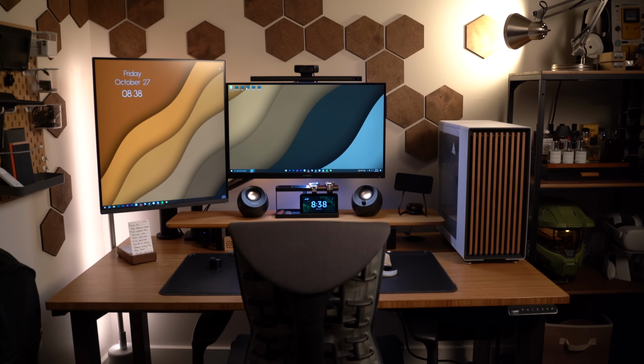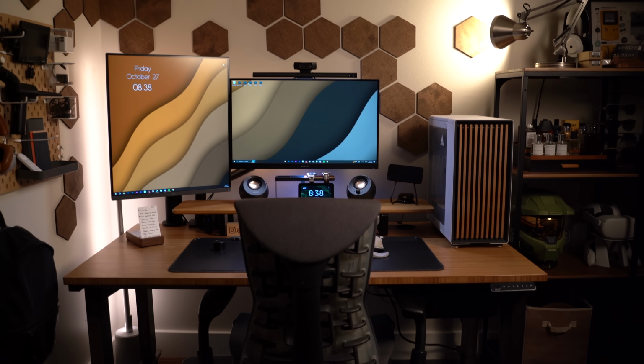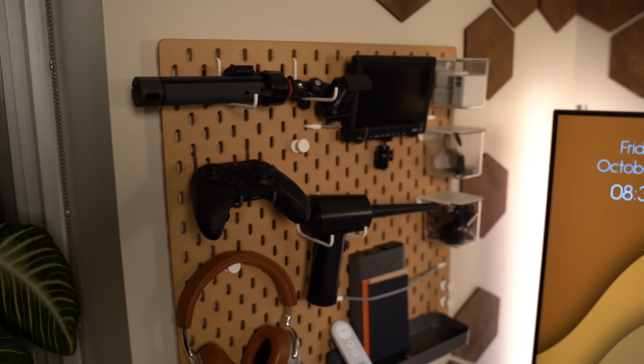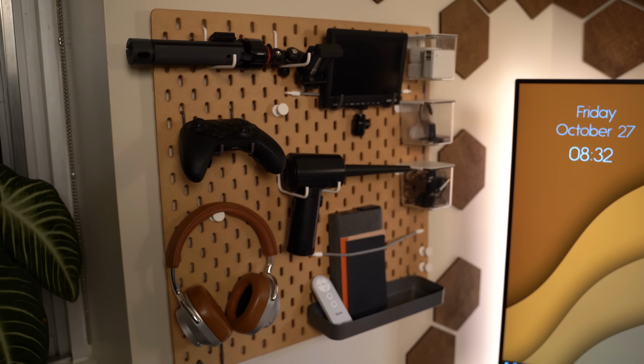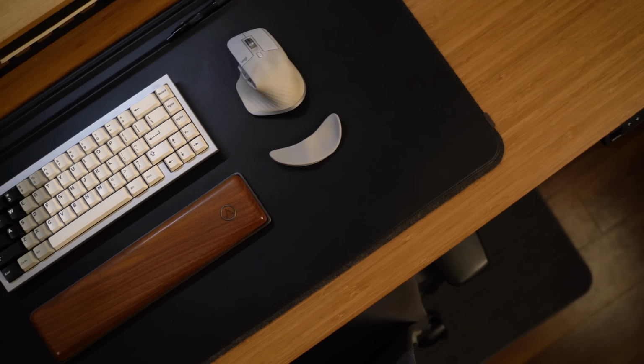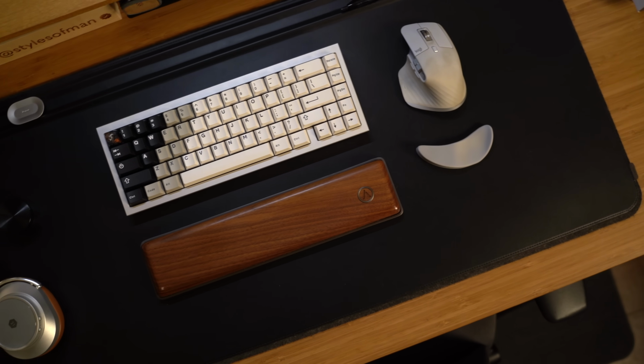But like I said, I'm just really digging the way the earthy tones with all the wood, it all ties together so nicely. Got the pegboard to keep a lot of the extra clutter off the desktop, so you can have some things, as you can see, like a controller, a duster, some notebooks up on the pegboard, so it's not adding more clutter to the desk.